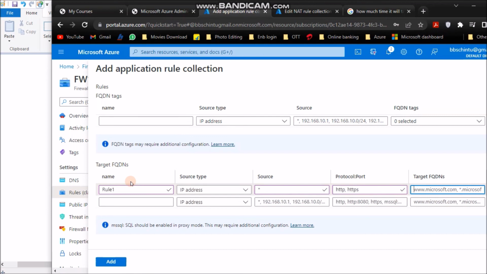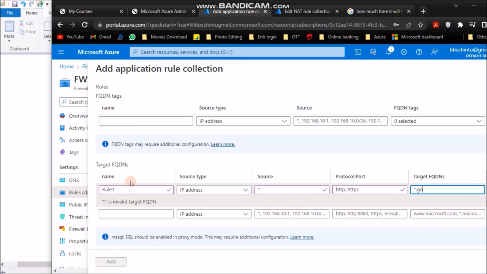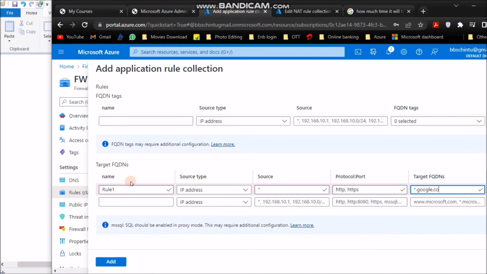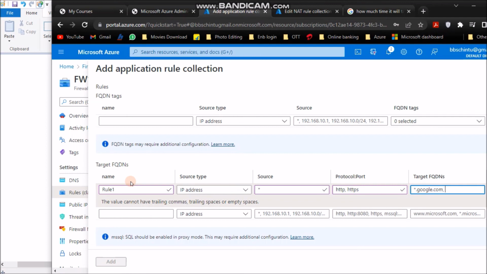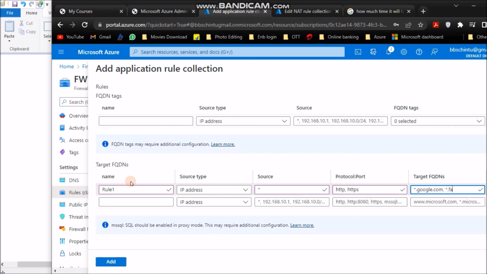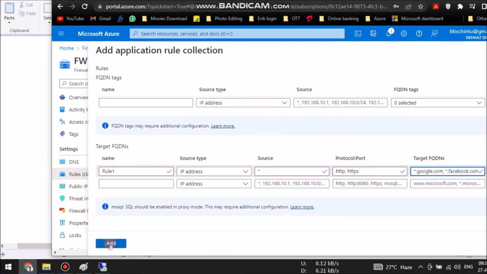Okay, then target FQDN I would give anything related to *.google.com, and also I want to give *.facebook.com. I want to access these two sites. Okay, I'll add this rule.